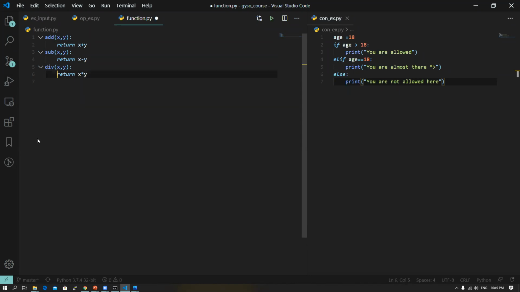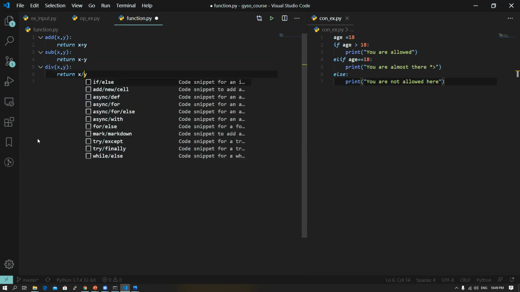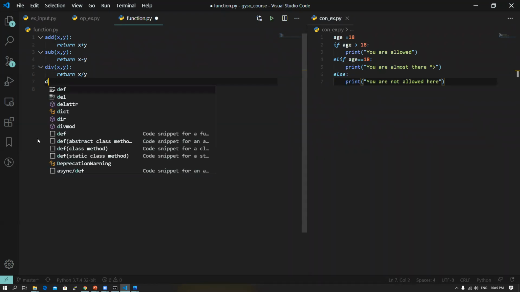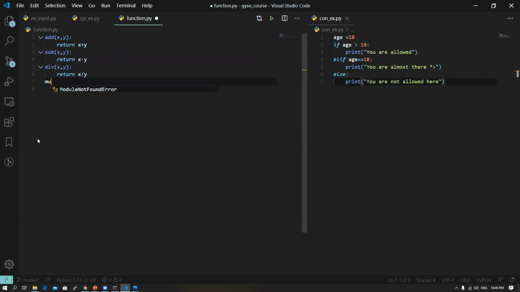Sorry. Okay, another function, for example, with x and y, return x and y. Now we have 4 functions, 1, 2, 3, 4, but there is an error.